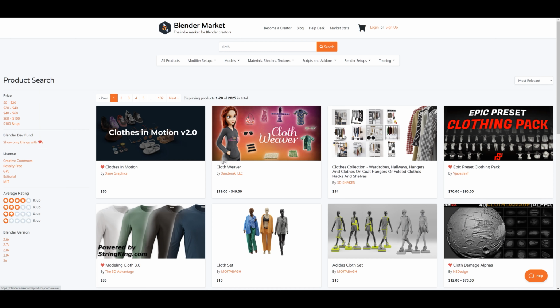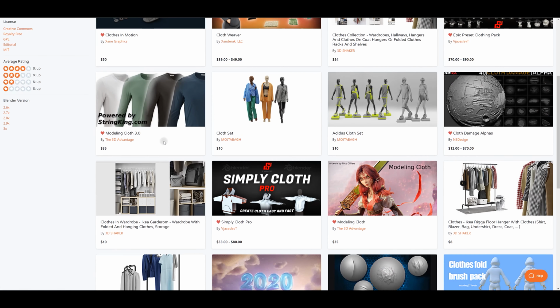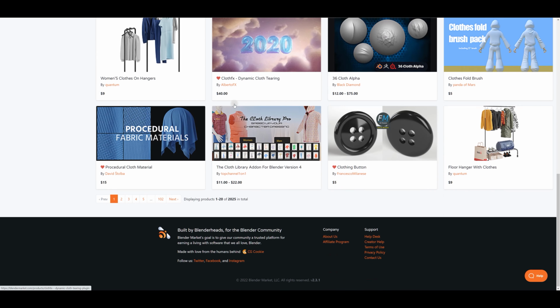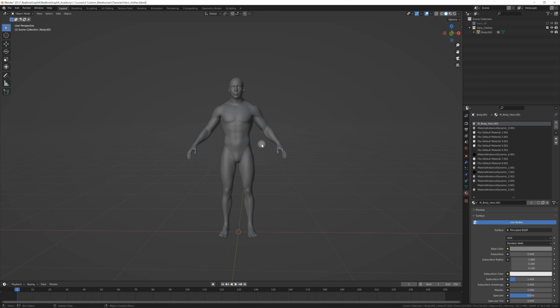There are, for example, a couple of add-ons available on Blender Market for cloth simulation. The native Blender cloth simulation is very basic, but you can use it as a starting point and then refine the mesh with modeling or sculpting tools. What I would like to do in this video though, is to quickly go over two different approaches that I sometimes use in Blender to get a basic clothes shape to start with.